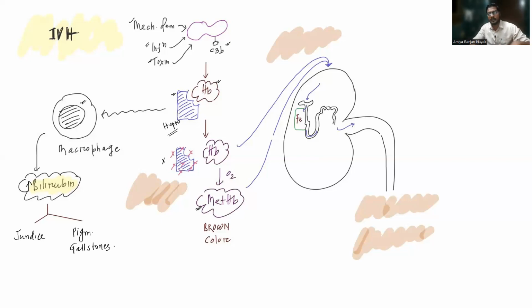But whenever there is free hemoglobin, it can be converted to methemoglobin, and that will give a brown color to the blood. Okay, now inside the blood vessel, we have free hemoglobins and we also have methemoglobins. Now, what will happen? Now the blood is filtering through the kidneys. Now, this free hemoglobin and methemoglobin will go to the kidneys. But before that, whenever there is increased free hemoglobin inside the blood, that condition is referred to as hemoglobinemia.